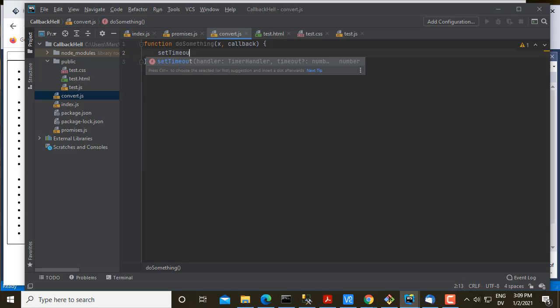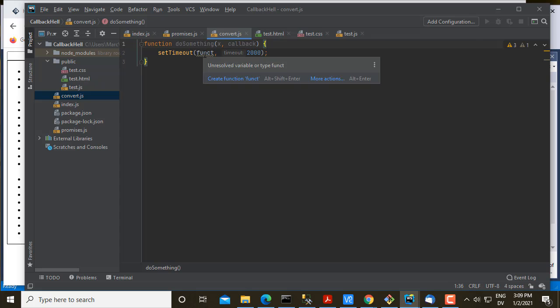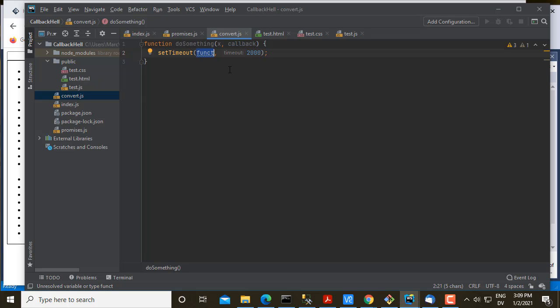So setTimeout is going to take a function that gets called, and it's going to take an amount of time to delay. So let's say 5,000, let's say 2,000 milliseconds, because 5,000 is 5 seconds. That's 2 seconds. 5's a little too long, I think. And what this will do is it will wait 2 seconds and then it will execute this function. So inside the function, what we want to do is let's go ahead and write a function that doesn't take any arguments.